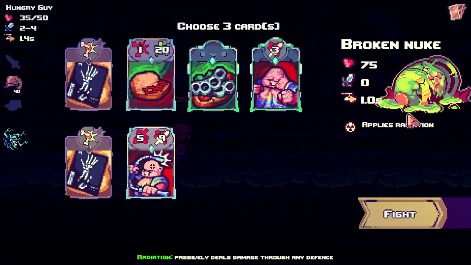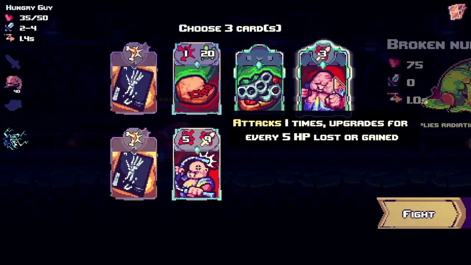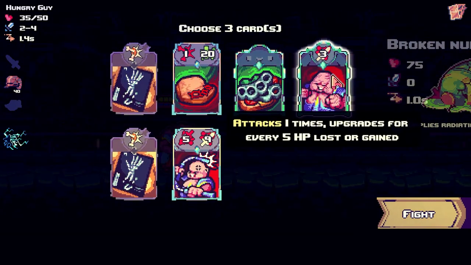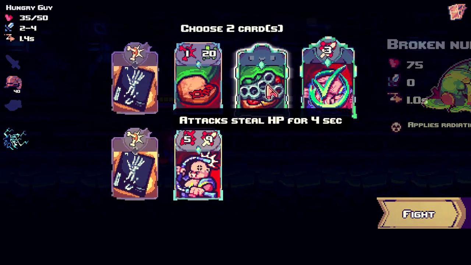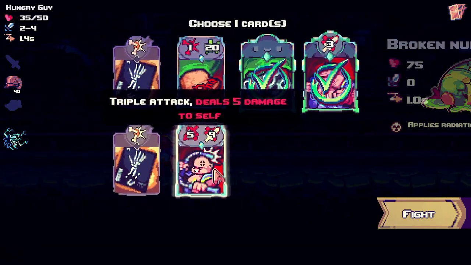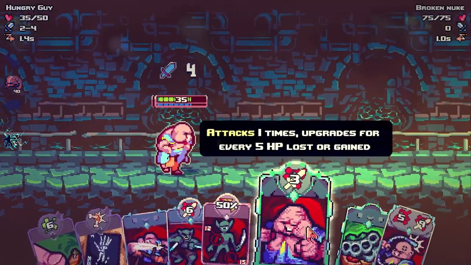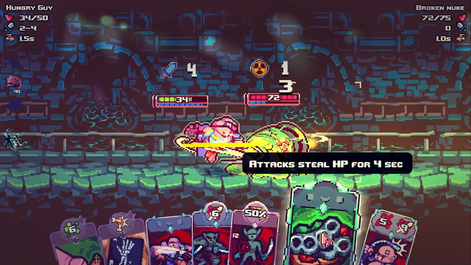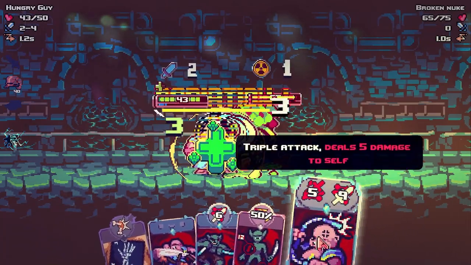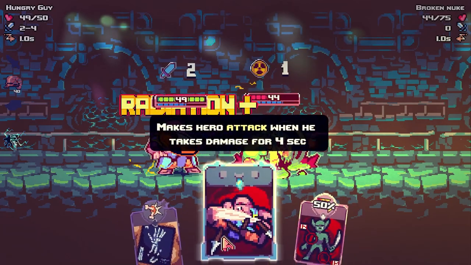Broken nuke. The broken nuke? Excuse me? Okay. Attacks 1 time. Upgrade for every 5 HP lost. Still HP. That's pretty good. Triple attack deals 5 damage to self. Yep. Let's take that. Attacks twice.